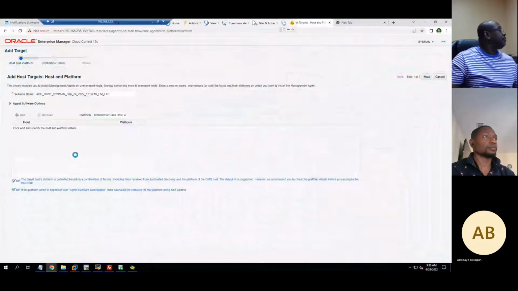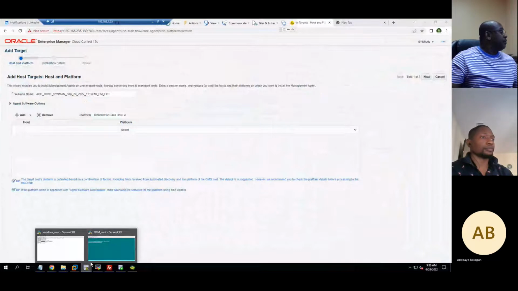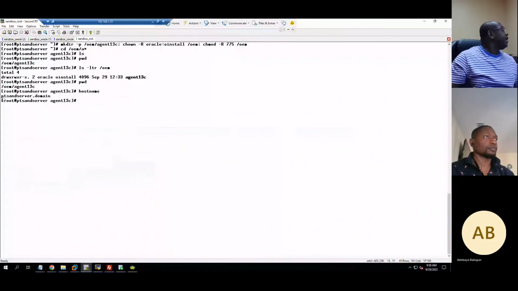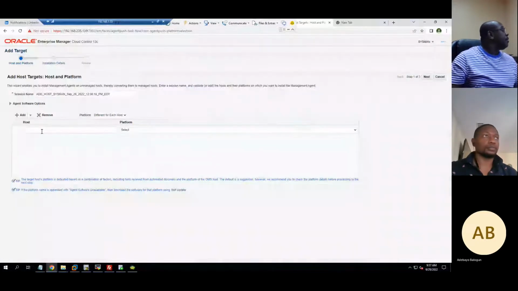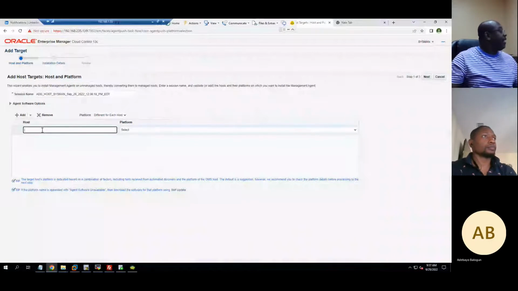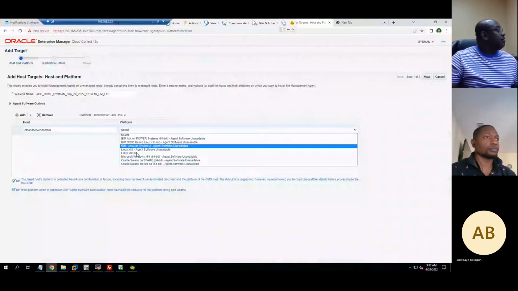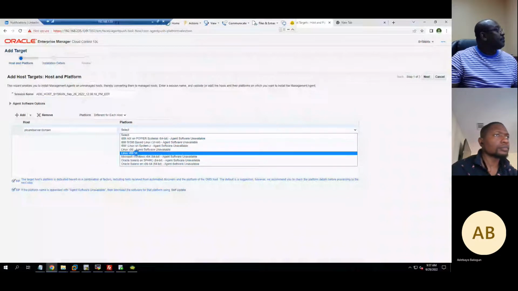Okay, add, we are deploying it to Sandbox, host name. I like copy paste a lot. That way you make fewer mistakes. There's the host right there. And now what operating system is the host running? It's Linux 64-bit.